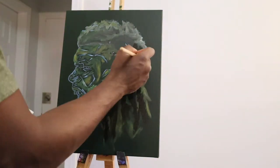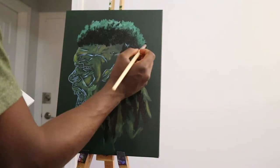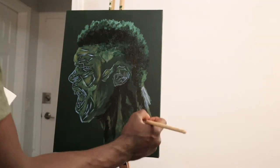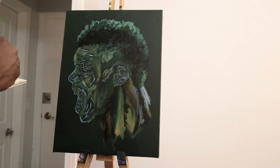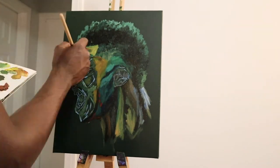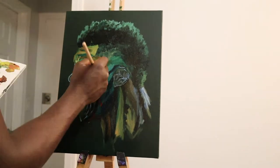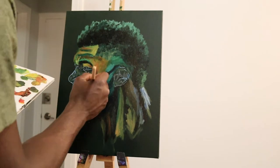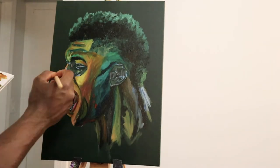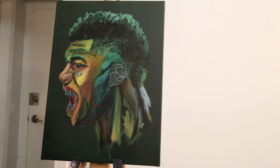Second layer vibes. I'm gonna paint in all the dark areas first, some on the neck and the base of the hair, and then give Giannis a sick green hair dye, a little bit lighter at the top. Gonna start adding some yellows mixed with green on the neck, as well as some browns. Adding yellows and oranges on the mid outer face. So the colors will get brighter and warmer going towards the front of the face — that's where there's more emotion and key activity, scrunching of the face.